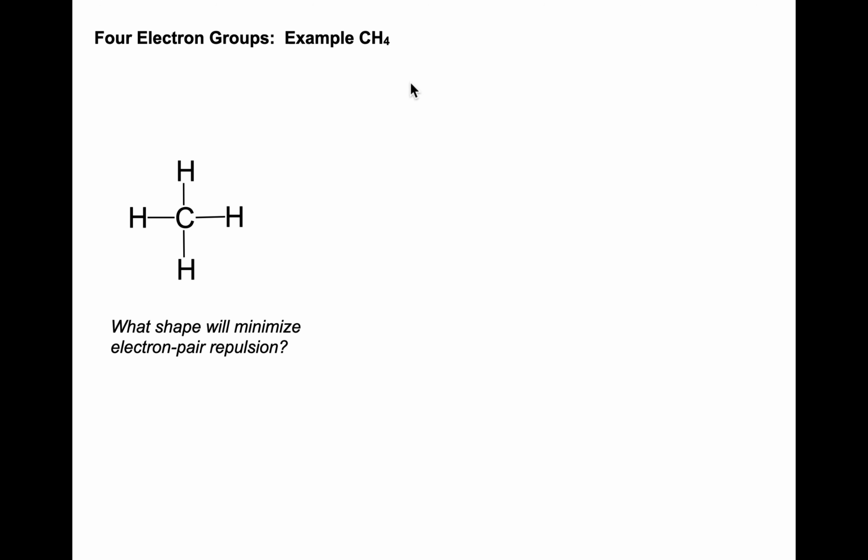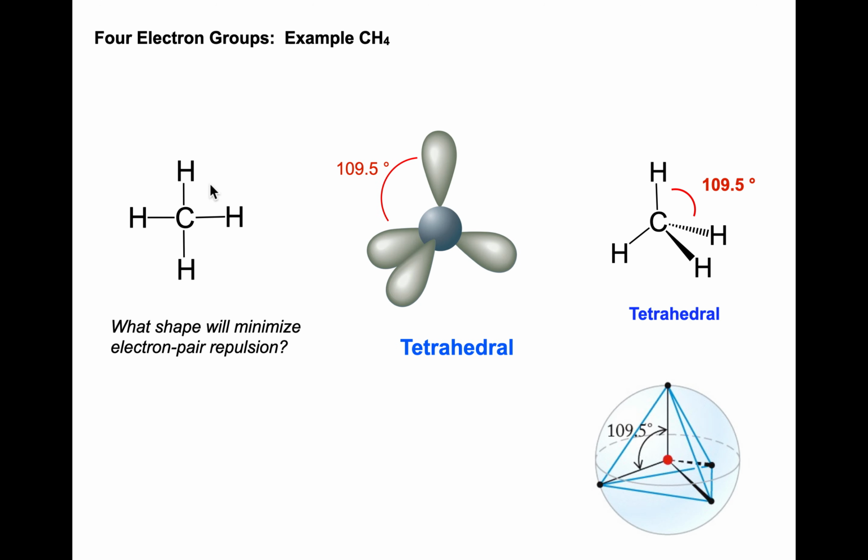Once we get to 4 electron groups, recall one of the things we saw was we can no longer put all of the atoms in the plane of the paper. And so we can draw a correct Lewis structure of CH4 methane. Right? This is a perfectly fine Lewis structure of methane. But what it does not do is help illustrate what does this molecule actually look like in 3 dimensions. And so remember what we said was this is a 3-dimensional molecule. We have a central atom. We have 2 of those carbon-hydrogen bonds in the plane of the paper, and then one's coming out at you and one's going into the paper. And so this Lewis structure on the right is trying to illustrate this.